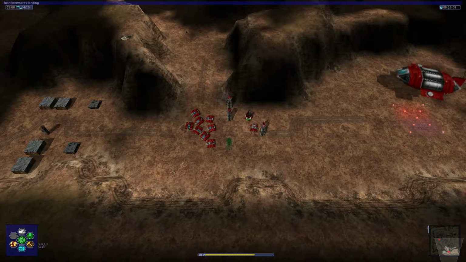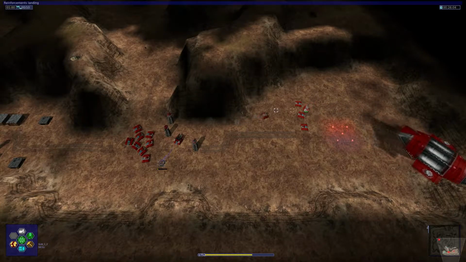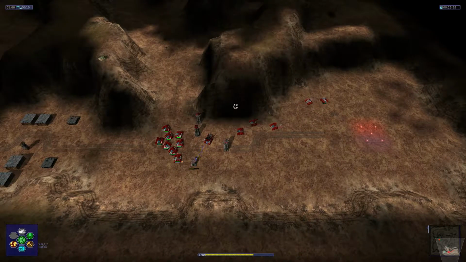Alright. There's our reinforcements. This is what we want. For starters, repair him. He is in dire need of it. Machine gun tanks to the front lines. We're going to be heading out very soon.